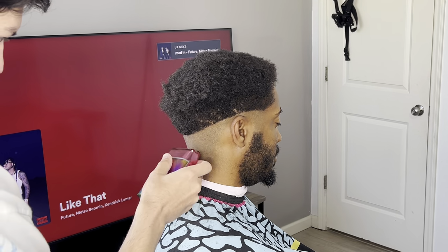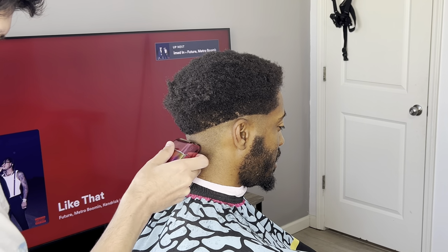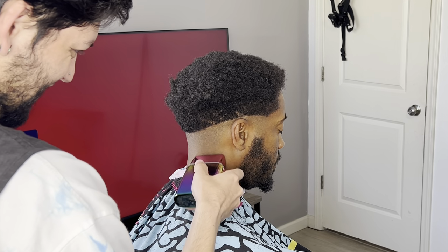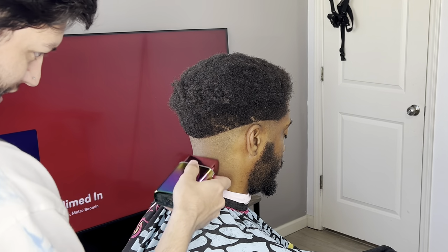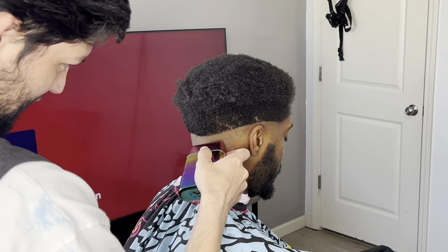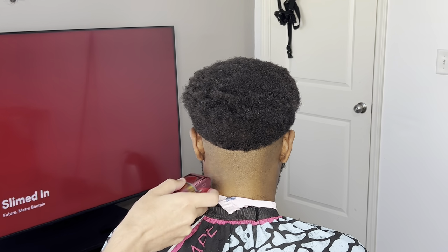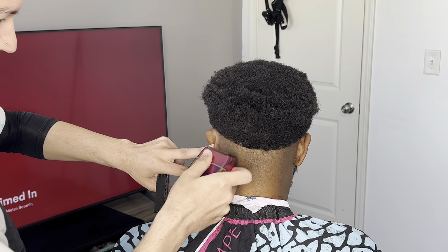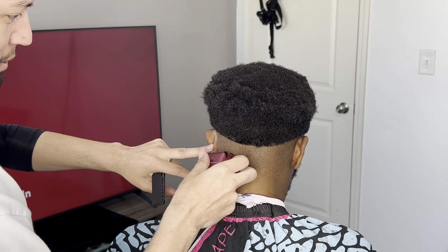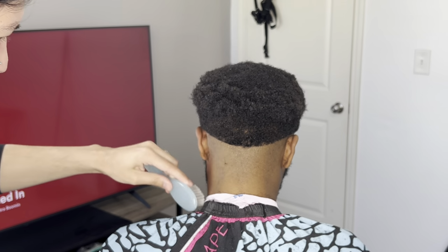And if you're new to curly hair like I am, a tip to give you is to always comb down your hair after you're cutting it, because the curls will want to stay where you clipper it up to. So as you're pulling your strokes with your clipper, and putting in your guidelines, for example, the hair is going to want to stay in that place. So you're going to want to brush it down, or comb it back down, so it lays in place so you can cut the hair more accurately.